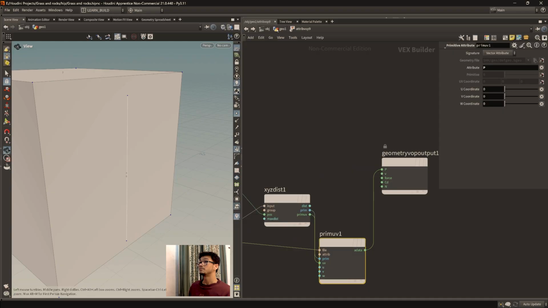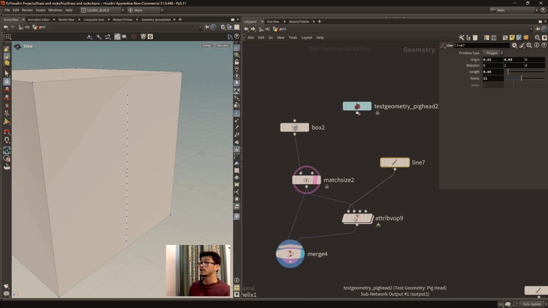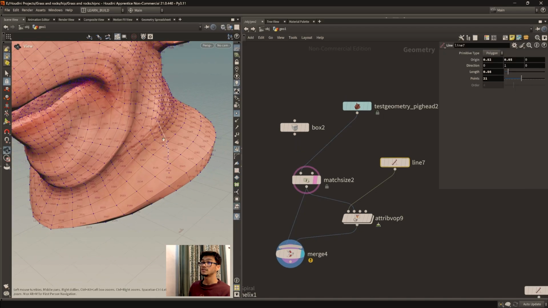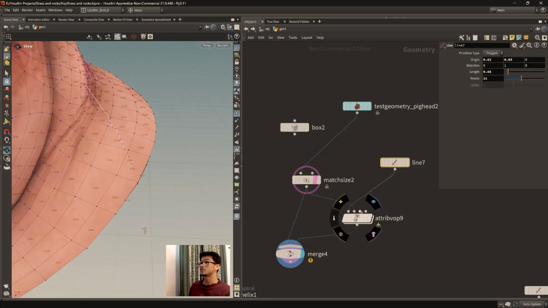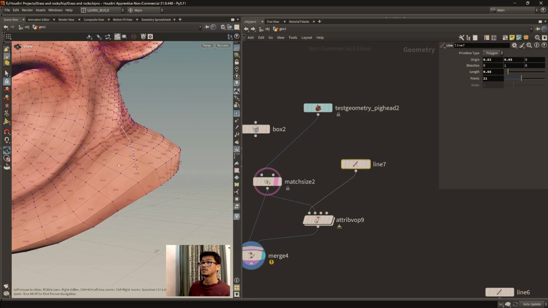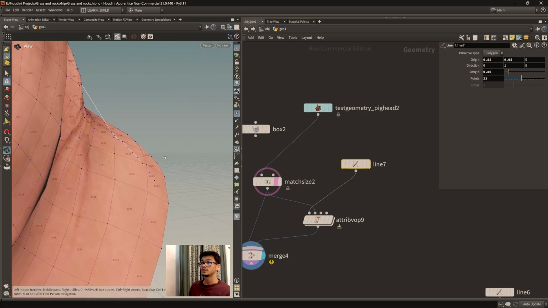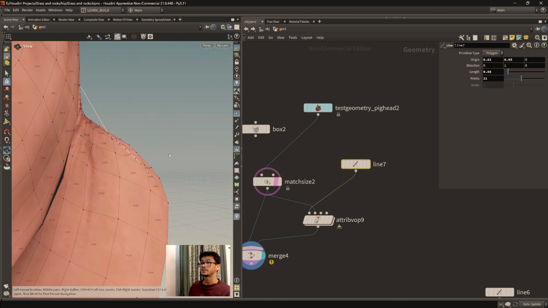When I increase the points, you would see something like this. But what if I connect this instead of this? This line would attach to their closest primitive coordinates.